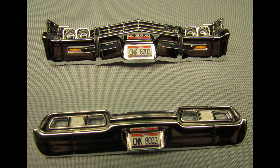Now accent the bumper details with some black panel wash. I use the Tamiya brand. And paint the rubber front of the bumper guards a flat black. And after these parts have dried, give it a coat of floor gloss to seal everything in.